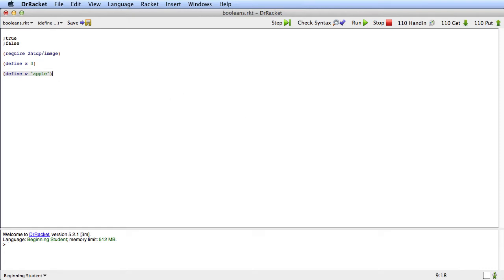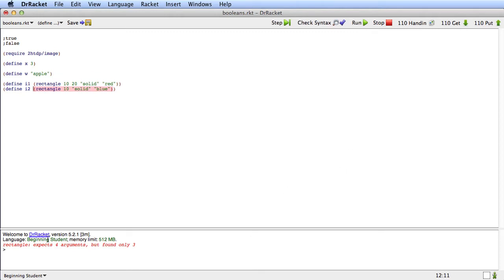And let me make two more definitions, a couple of images that'll be useful. So here's I1, which is a rectangle that's 10 by 20, and here's I2, and now I'll run that.